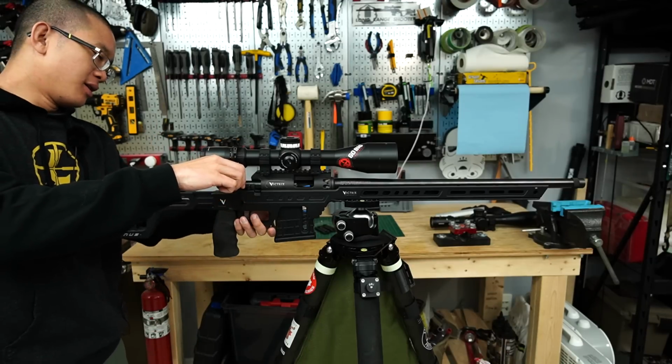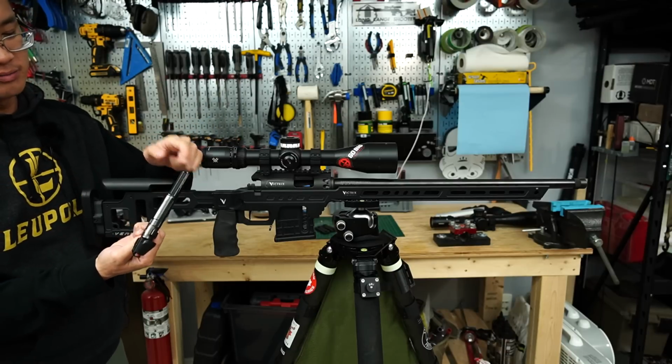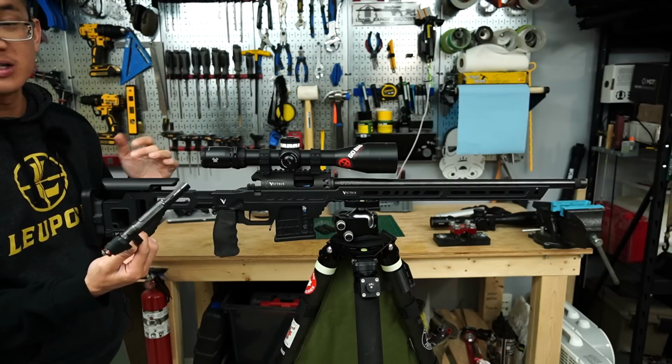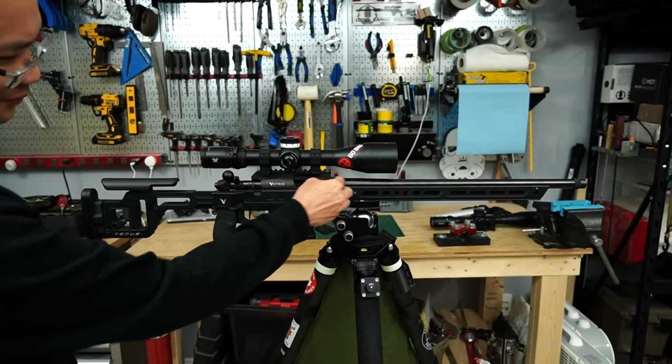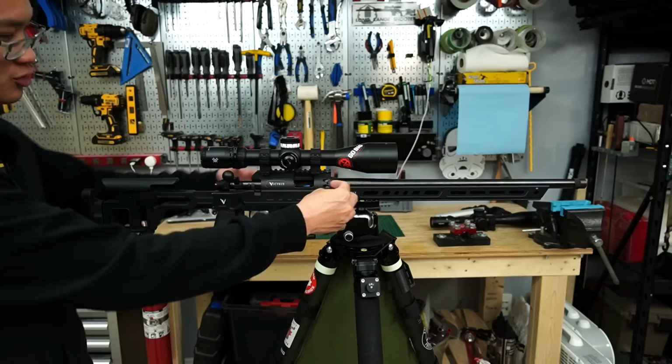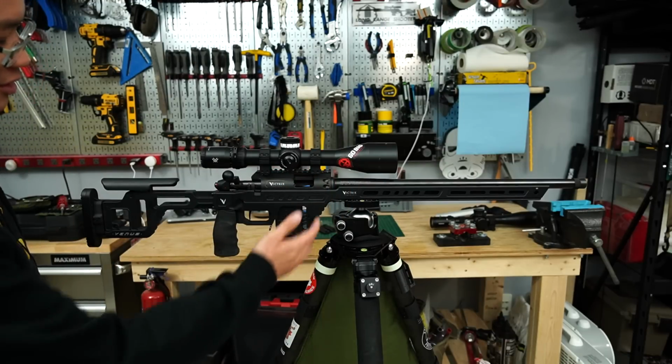You do have a 2-section design with the bolt nose, the firing pin, and extractors, as you see on a lot of these rimfire actions, and it works well. The barrel seems to be held into the action with 6 grub screws, so 3 on either side, so it's a fairly secure method of attaching that.